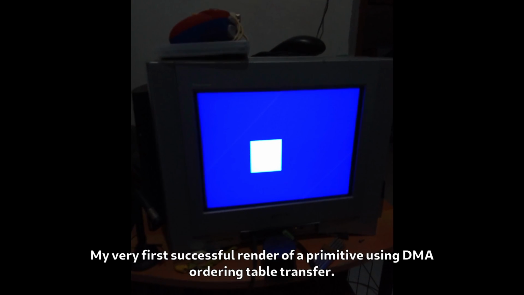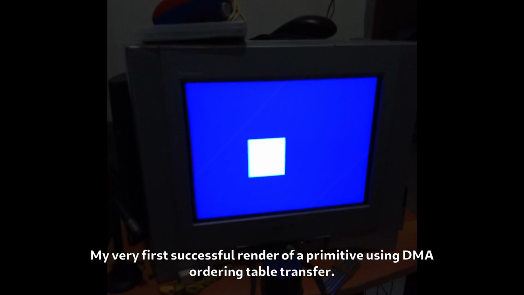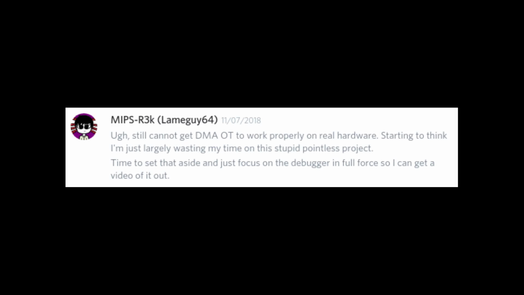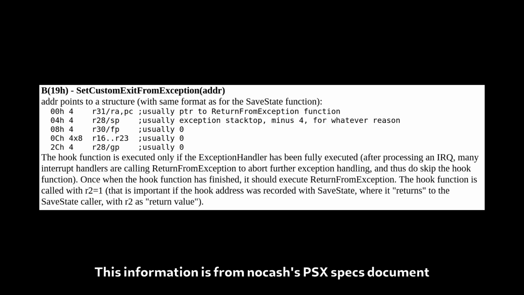Shortly after that test, I got to work on implementing GPU DMA ordering table drawing and vertical sync at the same time. Both were pretty tricky to get working properly, especially on real hardware, but I eventually cracked both of them in the end. VSync is implemented by installing an event handler to the kernel that is triggered on every VBlank, but the most preferred method of handling vertical sync, along with other interrupts, and the one used by the official SDK, is by hooking a global interrupt handler to the kernel, which I've yet to get working properly someday.